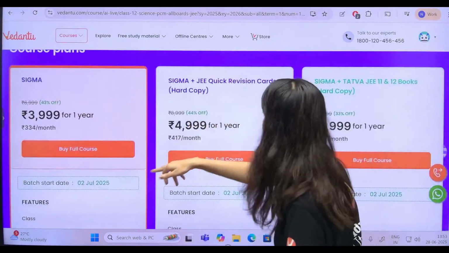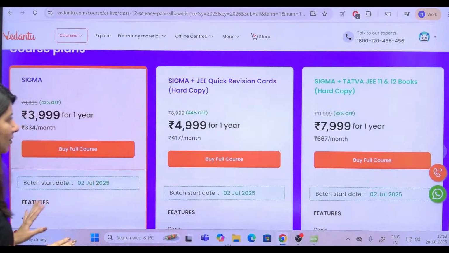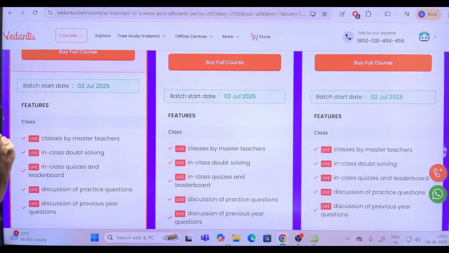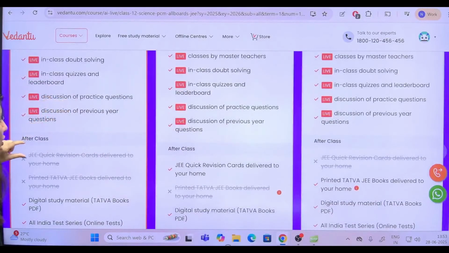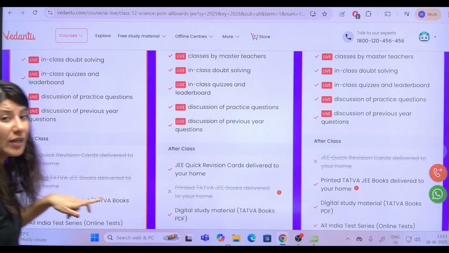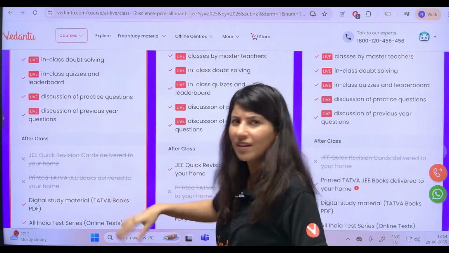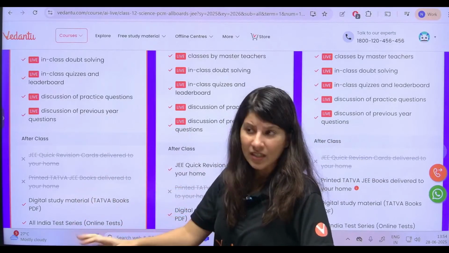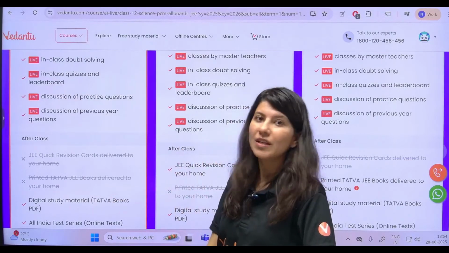So this is Sigma, only Sigma. This is the basic batch Sigma. What are the features? You can see all the features over here. What is not available is quick revision cards, which will not be available in the basic one. Everything else will be the same. Tattva books will be there for you, but not the printed ones.